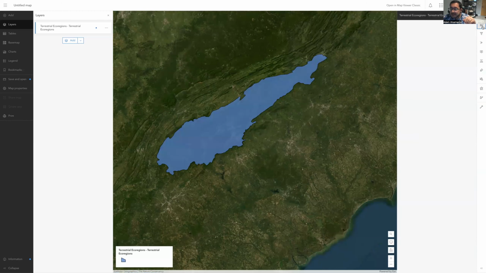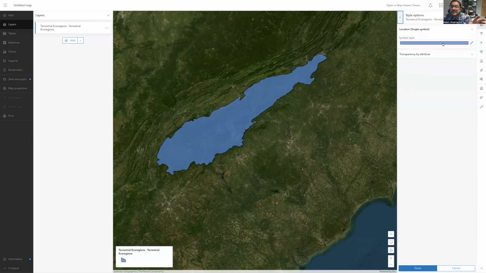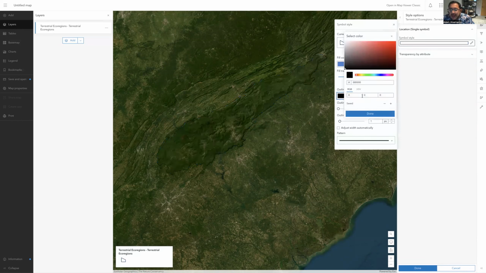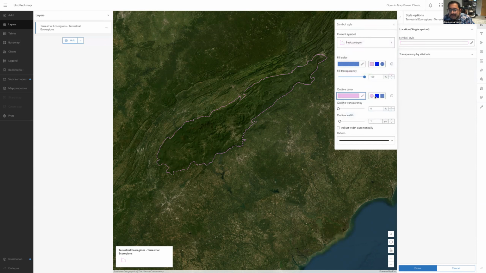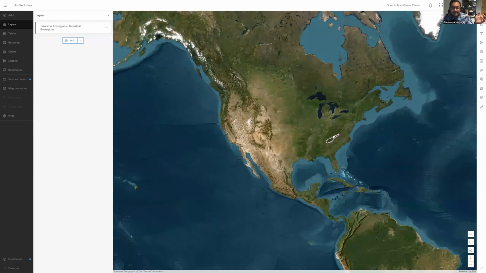So head over to styles and you'll see a bunch of style options. One of them is the single symbol, which is going to work, but in this case, I want to make the fill transparency 100. I want to add a new outline with a color that's not very prevalent in nature. So let's go with this bright purple, orchid almost. Let's make it a little lighter. Okay, and I'm even going to make it a little bit thicker. Let's do 2.5. Okay, and I'm going to press done, and now I have my ecoregion on the map. Cool, huh?